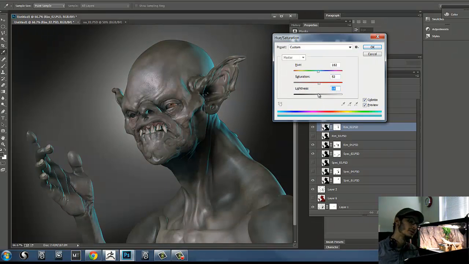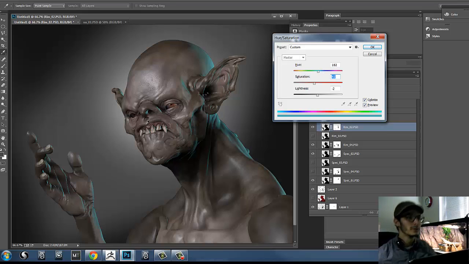I just play around until I find something cool that I'm having fun with, and that sells the character in a cool way. This gives me ideas going forward. I might go with that cool light here. Turn down the saturation a little bit.